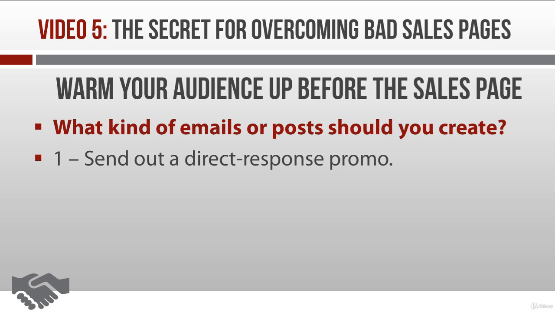The first way to warm up your audience is to send out a direct response promo. In other words, you send out a mini sales letter to your prospects. This mini sales letter should hit all the main benefits of the product, mention any bonuses that are offered, and include a strong call to action at the end. You can also send out direct response promos that highlight the main benefit of the product, and then remind your prospects that an offer, such as an introductory discount, is going to end soon.